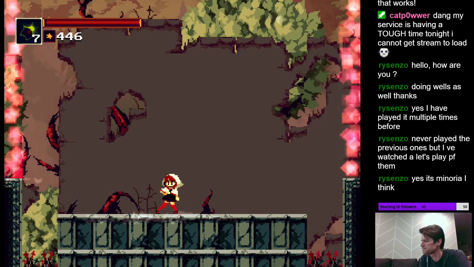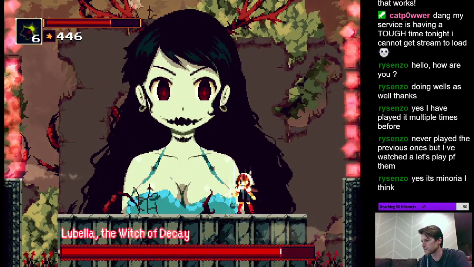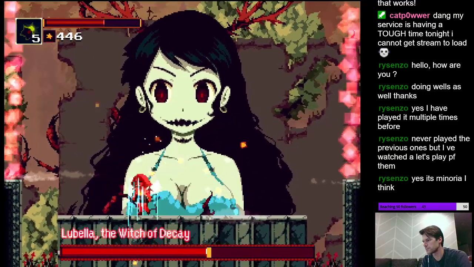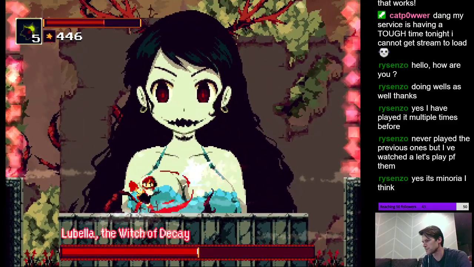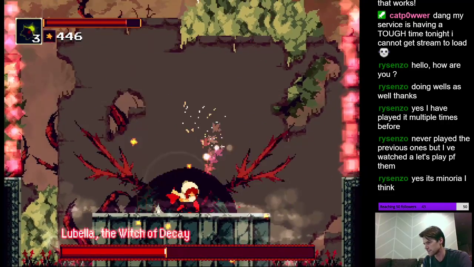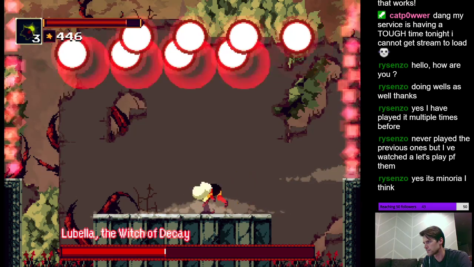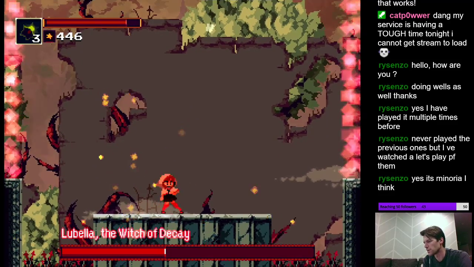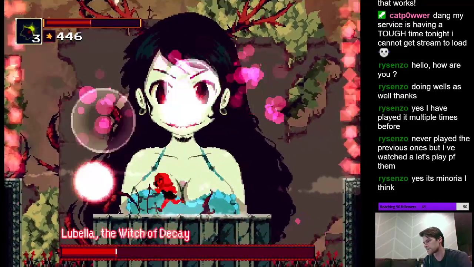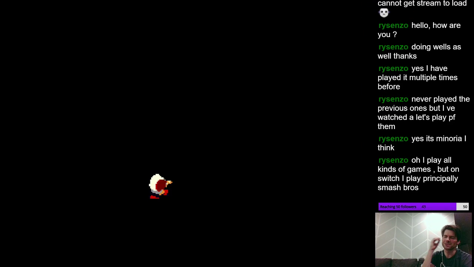Is this that undead witch again? Or Witch of Decay? Yeah. So rolling stops the charging, so it's getting hit. Oh man, that took a little more than I thought it was going to.